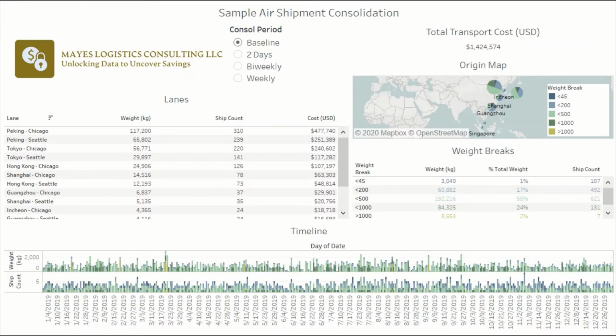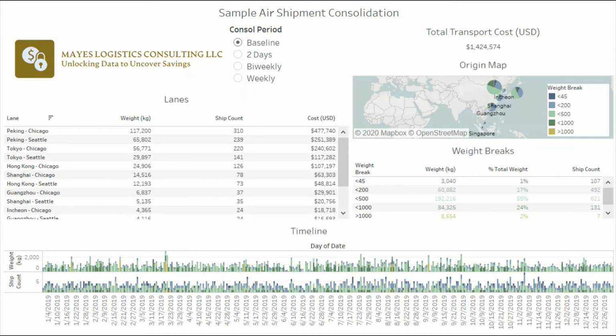So one of the things I like to emphasize in logistics analysis is that most decisions are some strategic balance between cost and some measure of service. But if you don't have visibility into what those cost versus service trade-offs are, it can be difficult to make those decisions. Simulations, like the ones I'm about to show you, can be really helpful because they quantify those trade-offs so that you have the information you need to make the best strategic decisions.